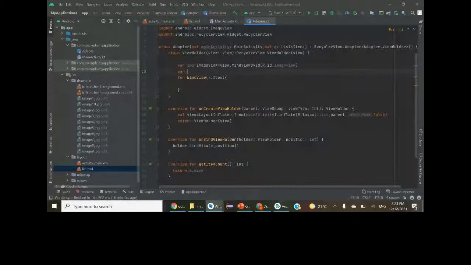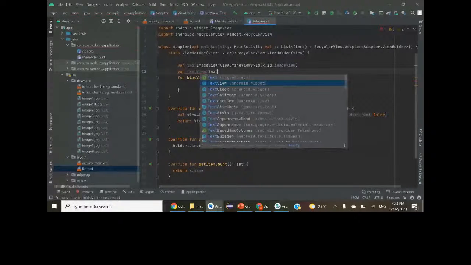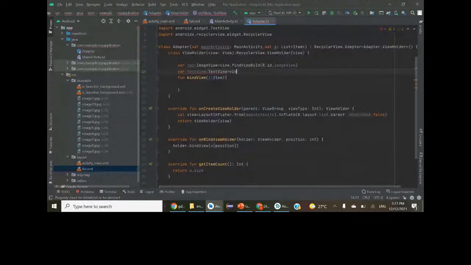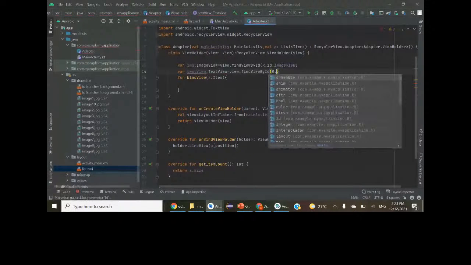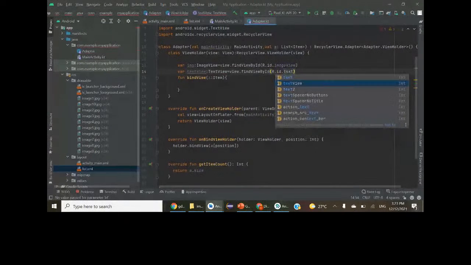Let me create textView of type TextView, then write view.findViewById(R.id.textView).